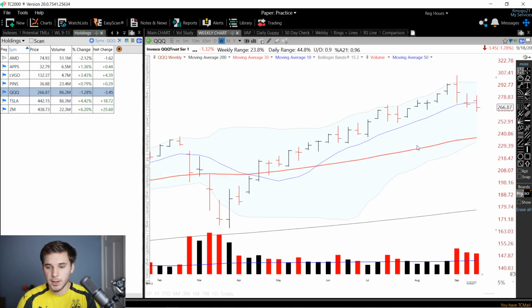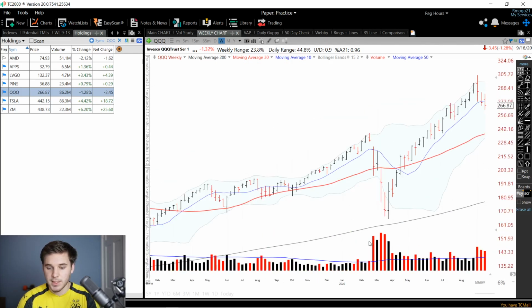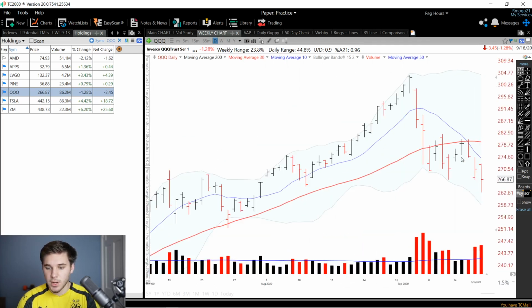Taking a look at the weekly chart, and let's actually go to this page right here. You can see that overall we were down 1.32% on the week, and from the expectation of this bar, we either go sideways or lower. I don't like seeing these high volume down days, especially because they're the highest since the March crash. And going back to the daily for just a second, you can see that the up days are in much lower volume than the down days, which is something that you don't want to see, especially during a correction. That could mean that we're in for some more choppiness.